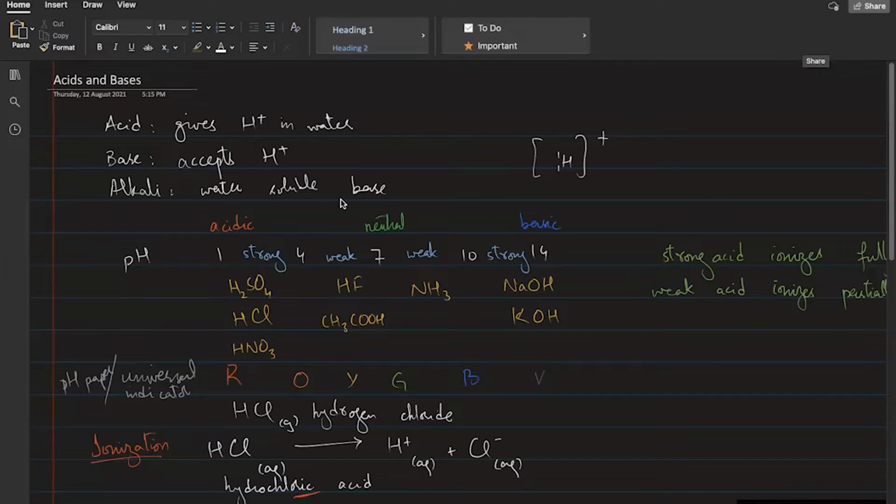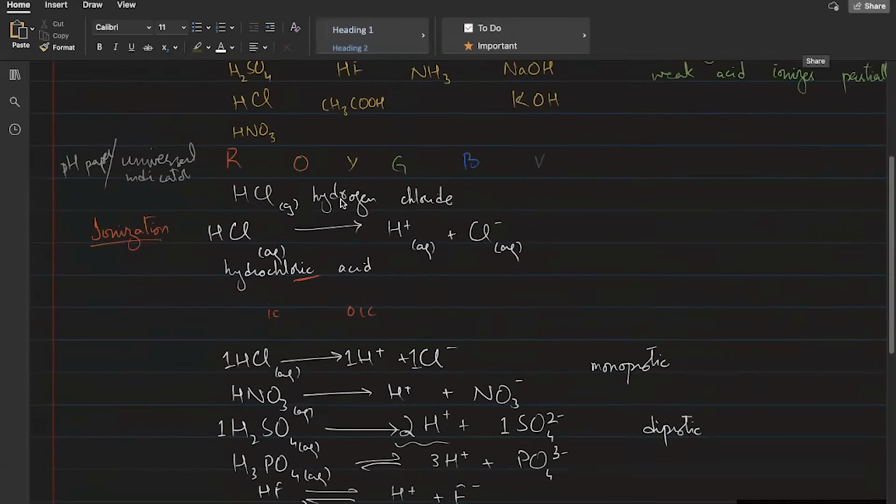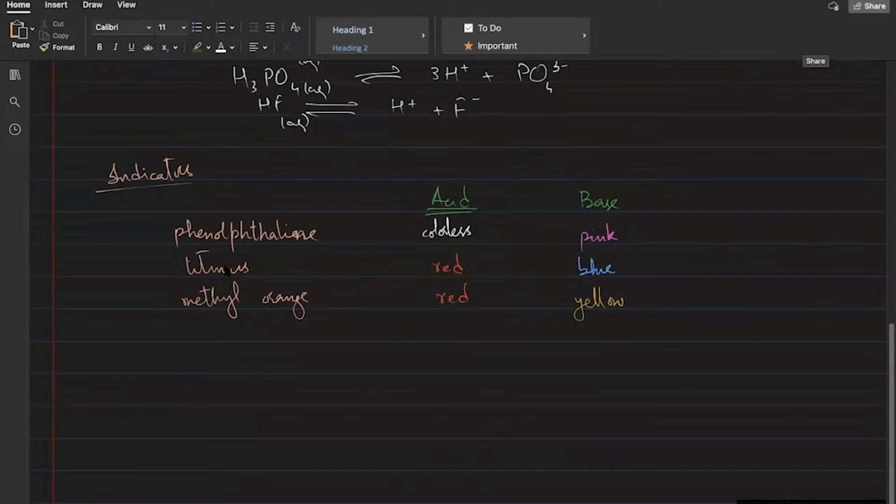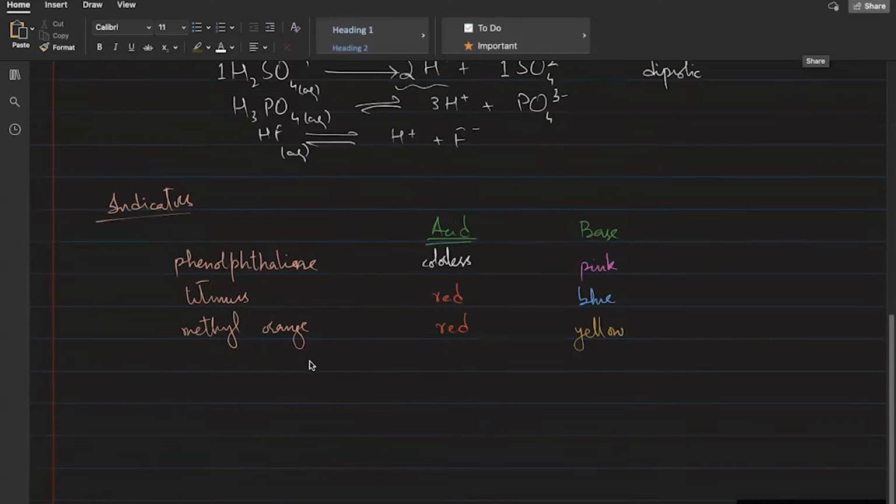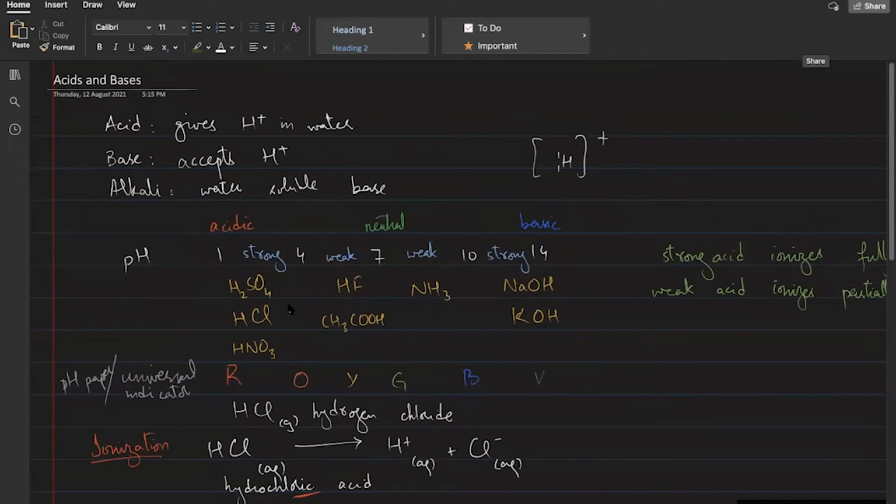We take universal indicator paper, we take pH paper, we take many other things like the ones we discussed the other day. We take phenolphthalein, litmus, methyl orange. We have 3 indicators here. We take any of those and we get some colors. And based on what those colors mean to us, or we look at the chart and that tells us what's happening. So if the color is red or orange or yellow, it tells me that it is acidic, which means it is giving proton. So indicators make things easier for us.